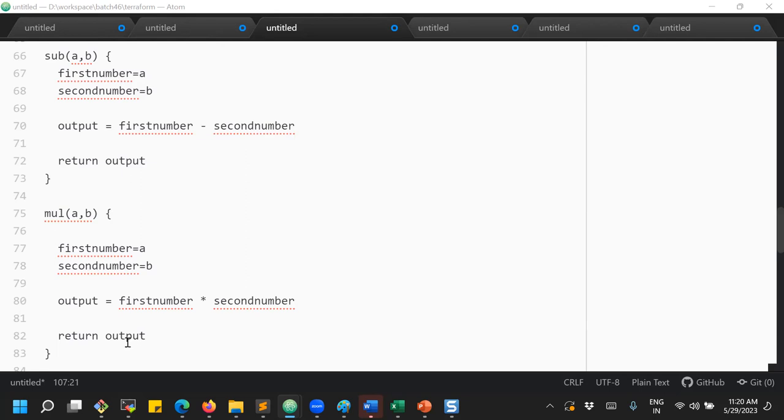But variables inside the function we define. Assigning values to variables: assigning the value of this variable A to this variable, that is called assignment. Returning the values: once the function has completed its logic, the outputs and data that are required to be returned back to the client, we define with returns.